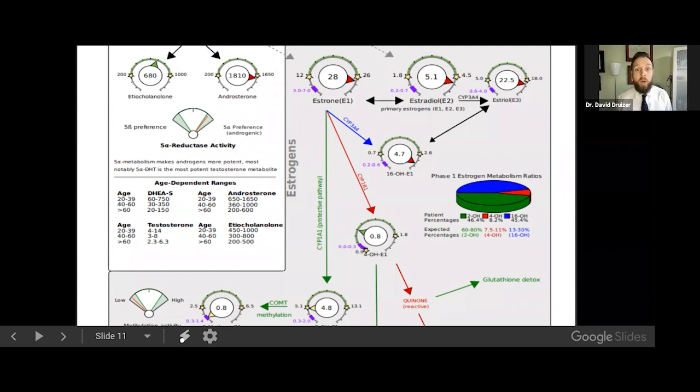With men, for example, when they're converting too much testosterone to estrogen, it's very difficult to lose weight. They'll develop gynecomastia, which is fat around the chest, and fat in the abdomen and hips. It's because they're converting testosterone to estrogen. The aromatase activity is too high. And so bringing down that estrogen in cases where it's elevated, for example, in that male scenario, can be helpful for weight loss. And bringing up estrogen in cases where females can't tolerate carbohydrate well enough can be really helpful for weight loss. So it's very nuanced.